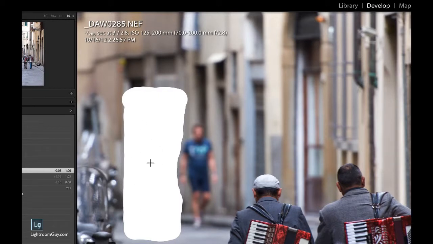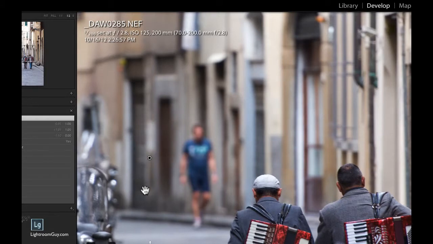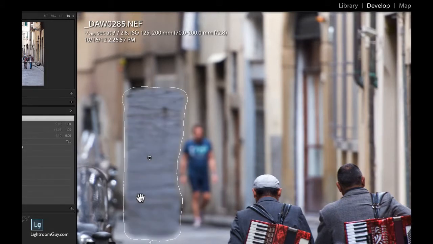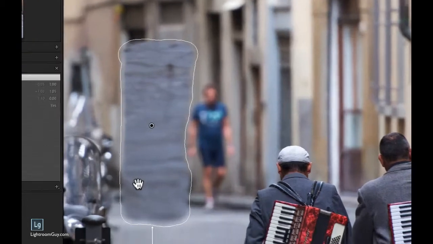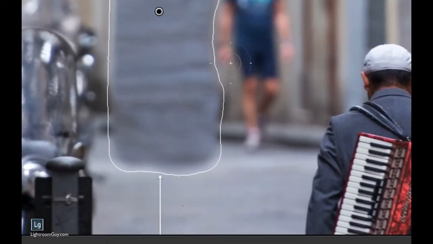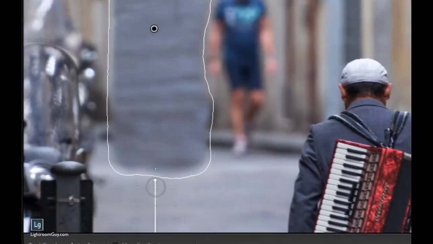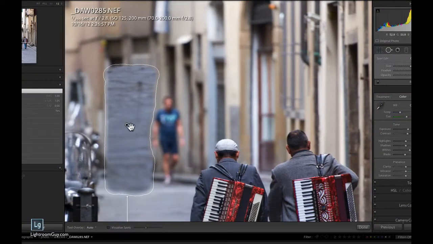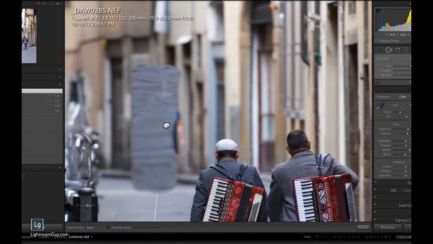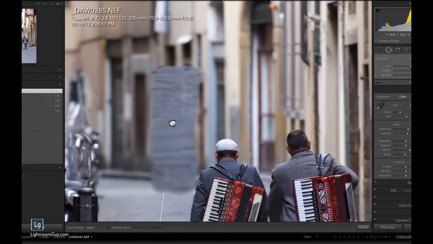And as soon as I release my mouse, Lightroom's going to say, hey, I think a piece of street would look good here. And the reason why I know this is a destination is because of that little arrow pointing to my selection. That's telling me it's a destination. So I'm going to move that over my guy, and that's going to hide him with a piece of street for the moment until I move my source, which is somewhere in the front of my picture in the foreground.